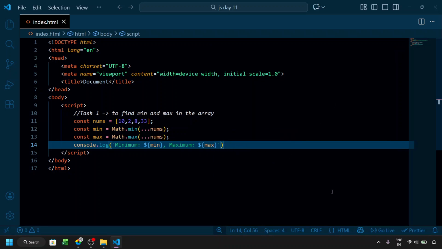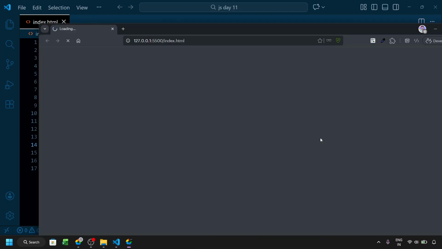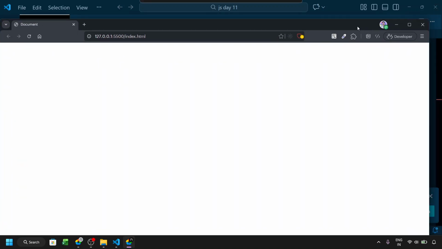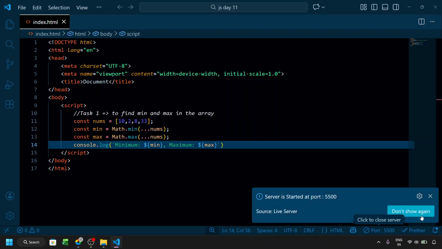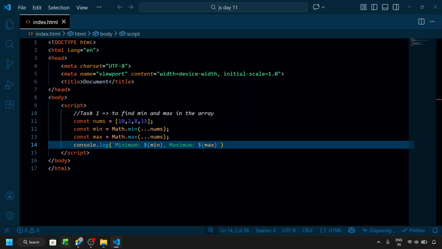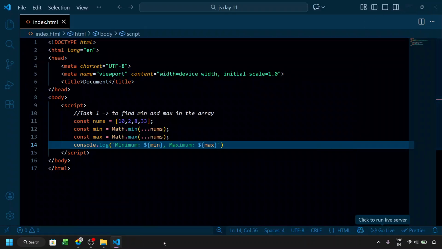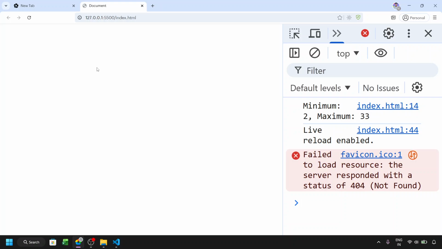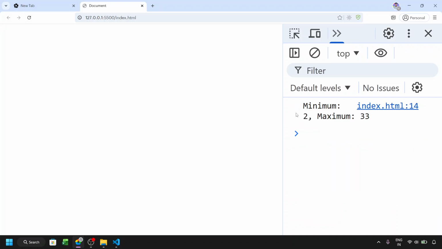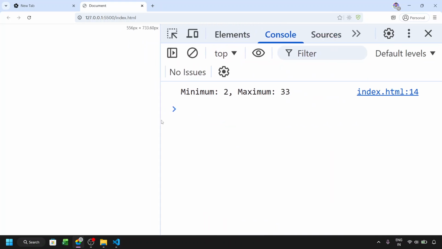So guys, if I run this code by clicking Live Server, and if I press F12 on my keyboard and refresh it, you can see the minimum is 2 and the maximum is 33.